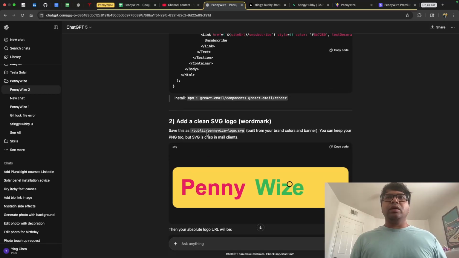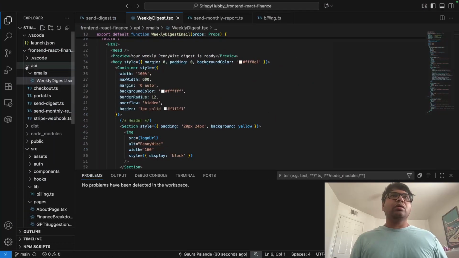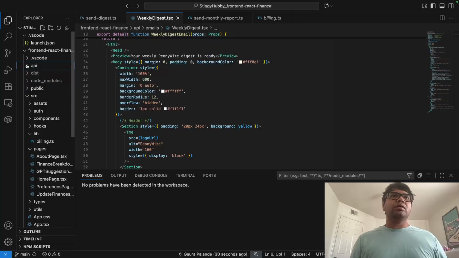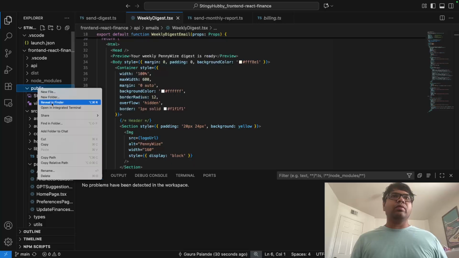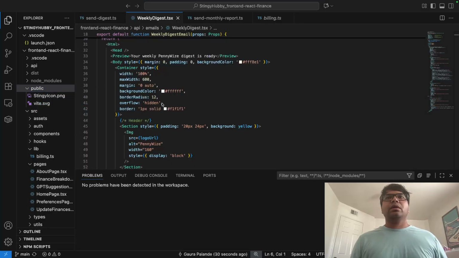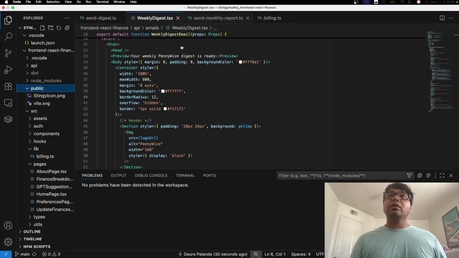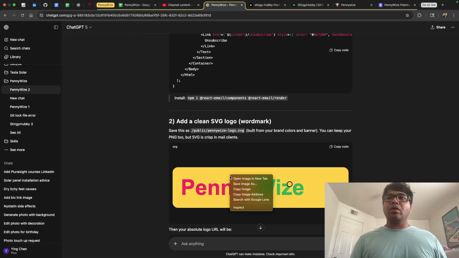And we need to create a public folder over here. So do we have a public? We have emails. Yeah, we have a public, and then over here I will save it, right? So we need to open reveal in Finder. So now we have a public folder. We open this and we'll paste it here. It's not pasting, so let's copy the image, save image as.